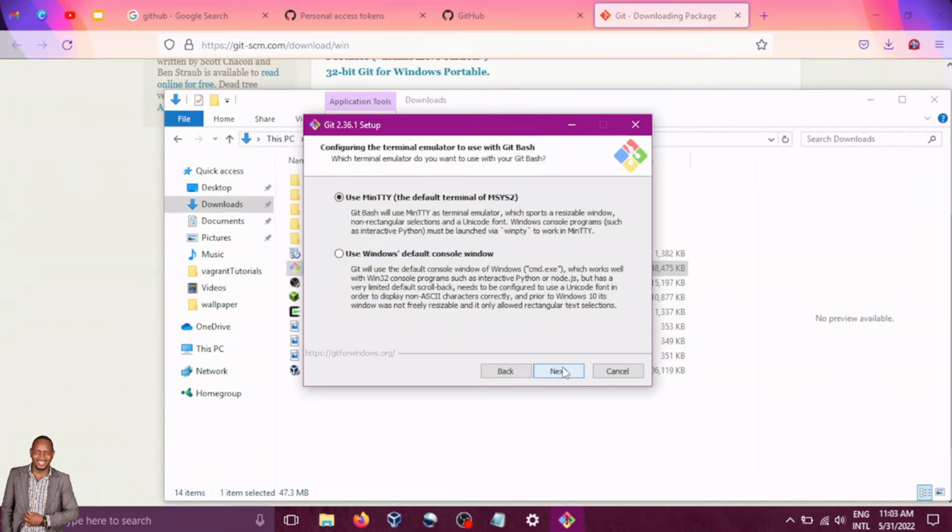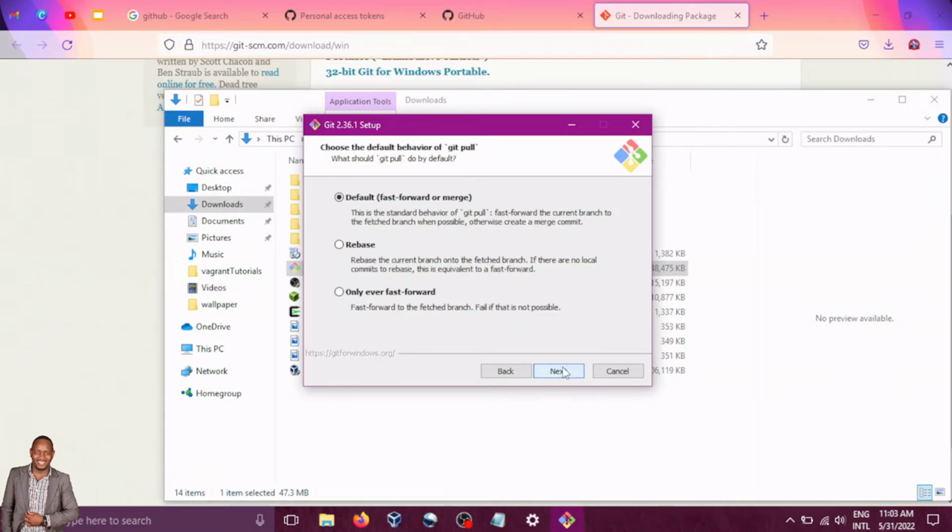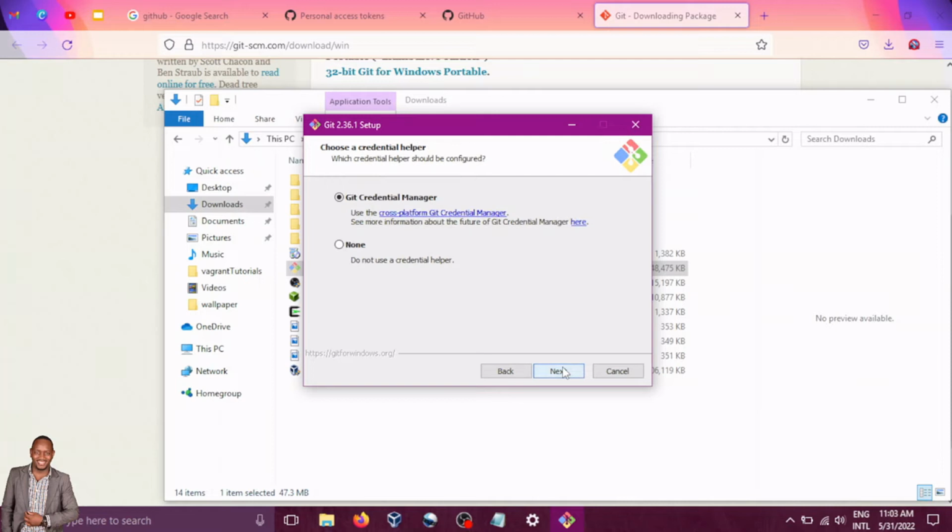Next, I'll retain everything the way it is. And then here, I don't want to use the credential manager. Okay, so I'll click here, do not use a credential manager. Now, if you want to know more about the credential manager, remember to click on this link.